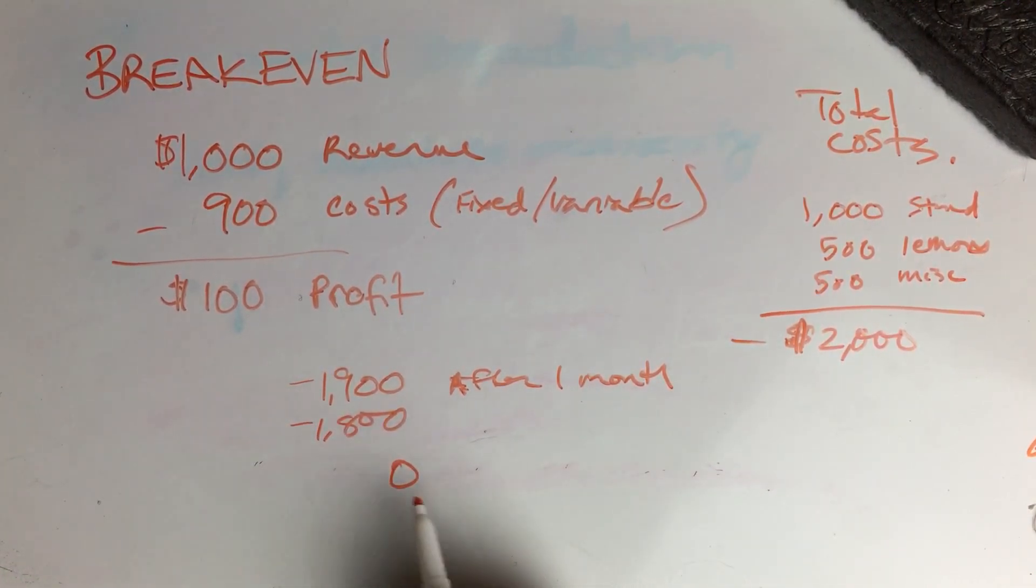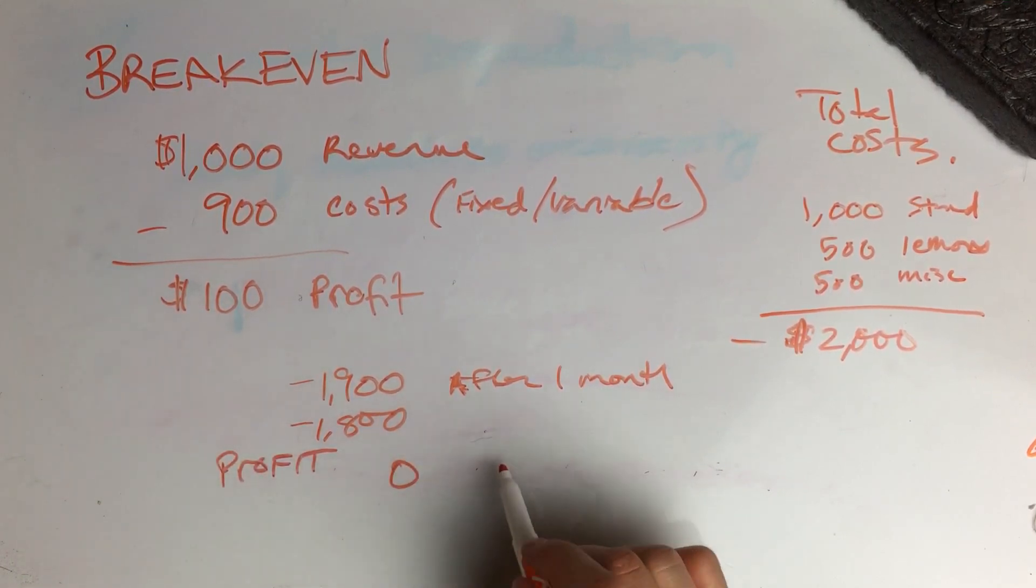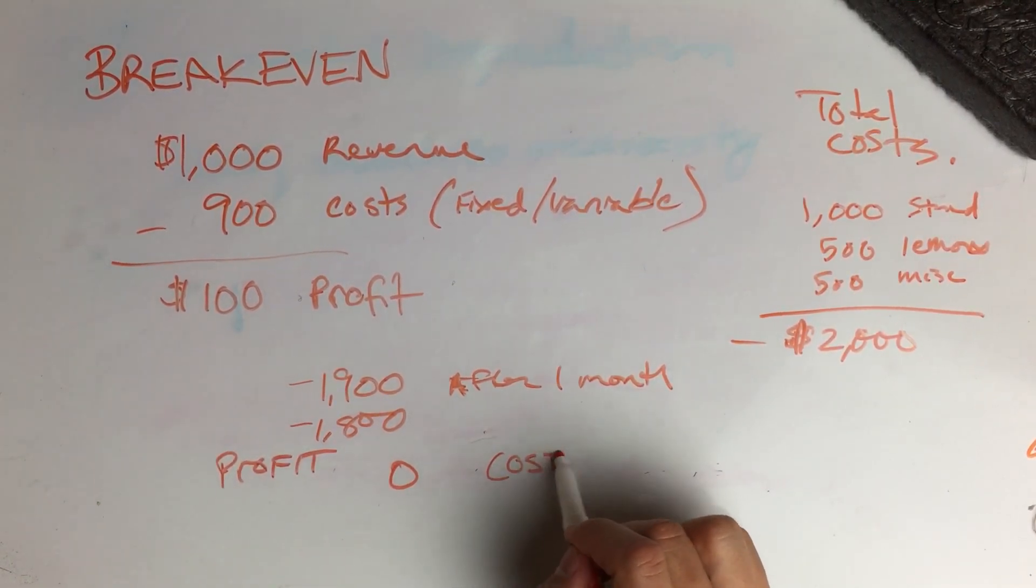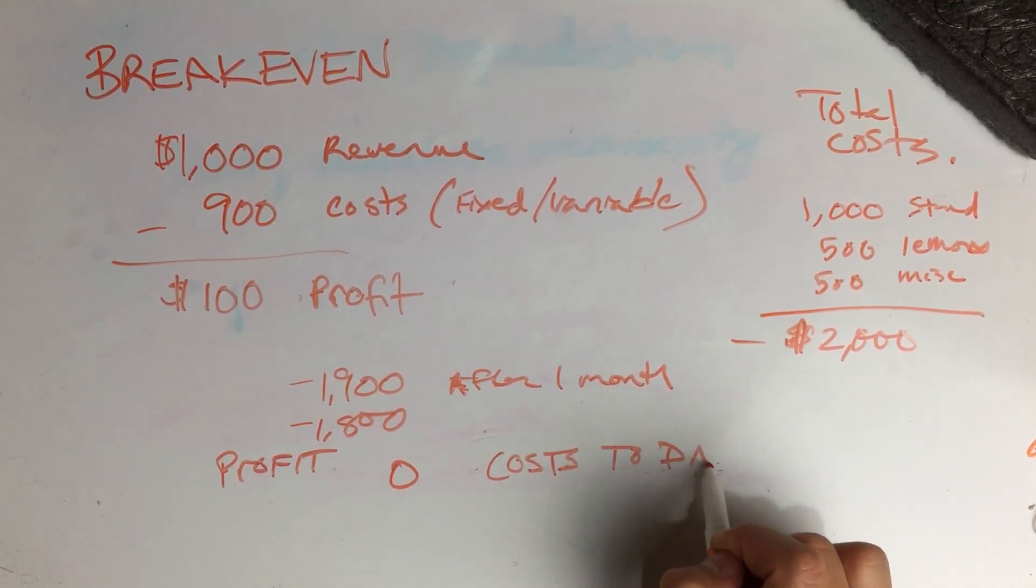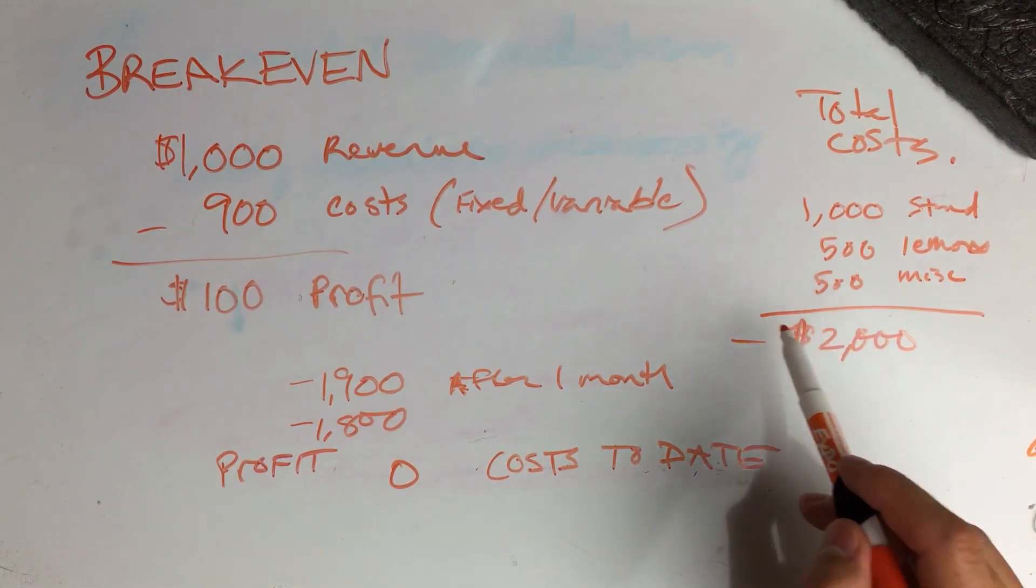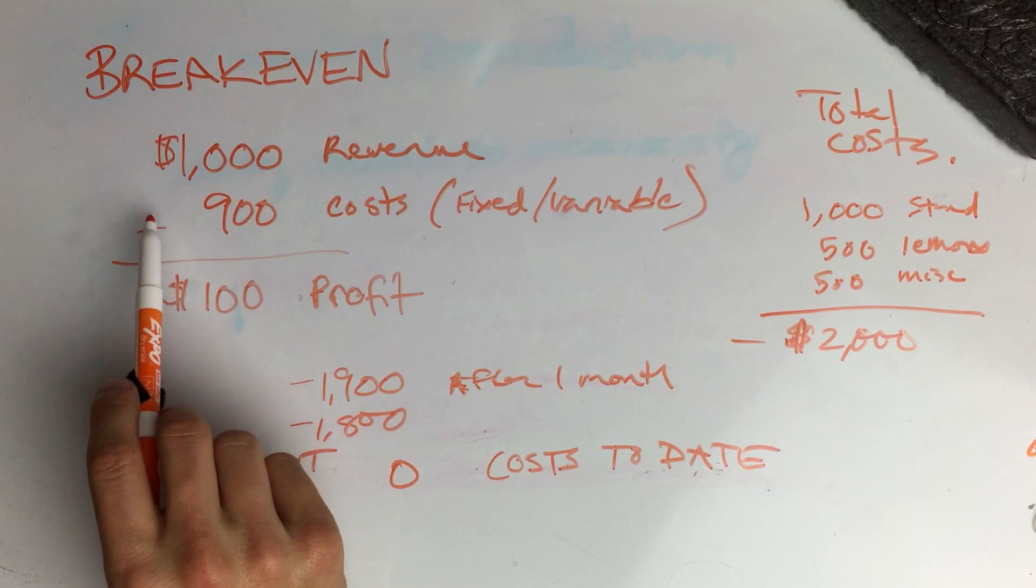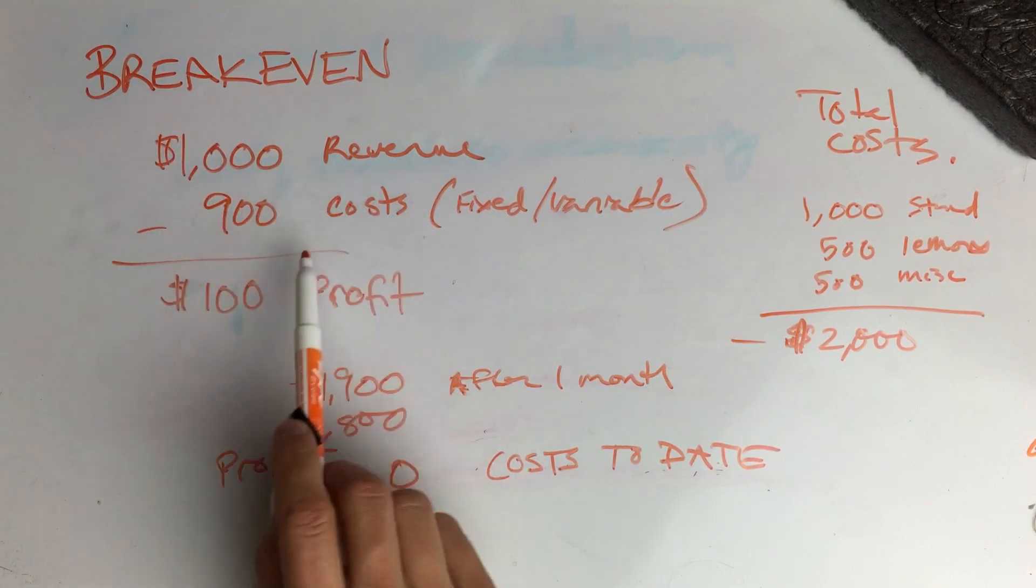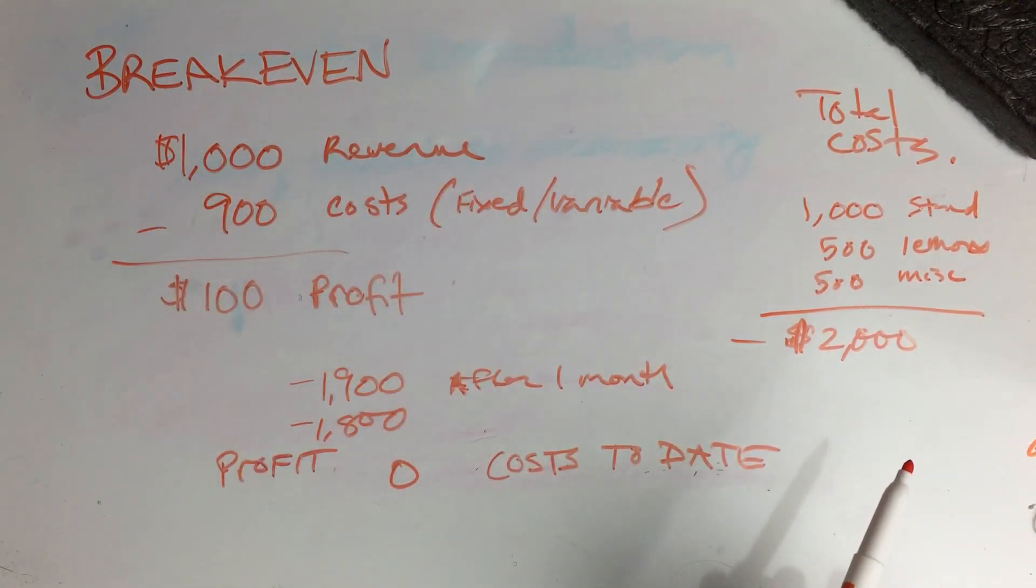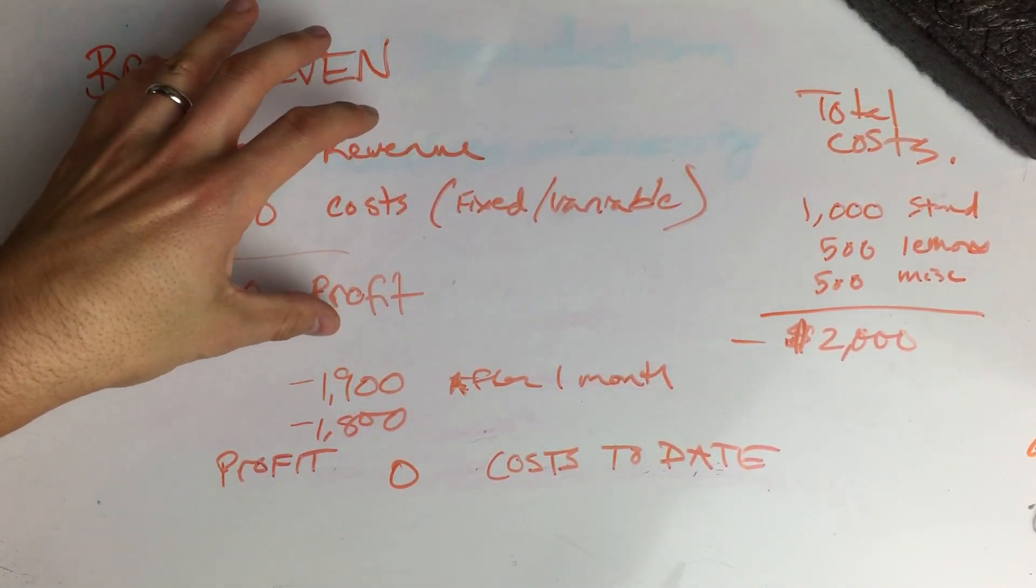And this is a little actually misspoken here, because these are your total costs to get up and running. Actually no, I did include sort of the ongoing costs going forward. So ignore that. At some point from your profit every month versus your total cost to get up and running, you are going to have an equilibrium.